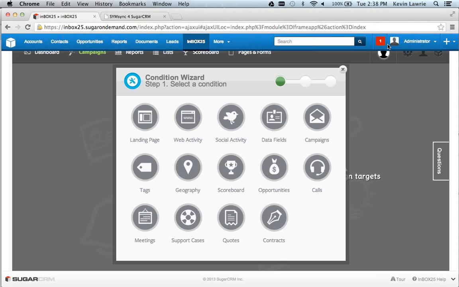But anyone that wishes to upgrade from the trial to a regular package when the trial ends, we will have a seamless process in place. So any landing pages that you build, any automated campaigns that you have running, any lead scoring profiles that are running, and any data that you have in the system will just transfer right over. You won't have to redo any of it or lose any of it or anything like that. Everything will move over along with you once the trial ends if you want to continue using the services. And our client team will be able to help you with that as well.